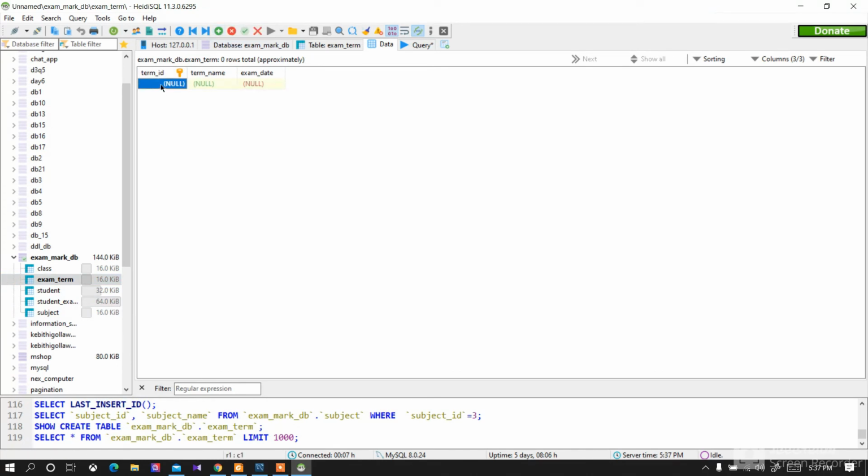I have to add the term ID, so auto increment.